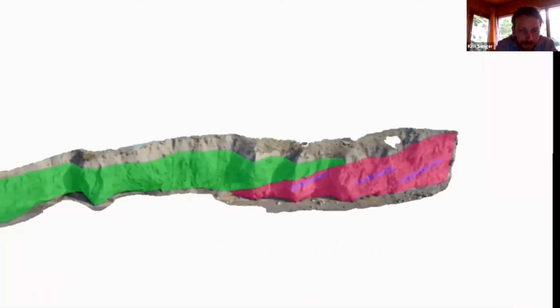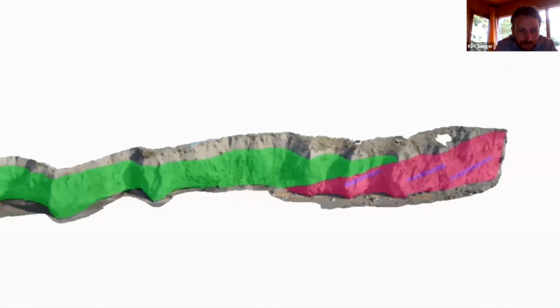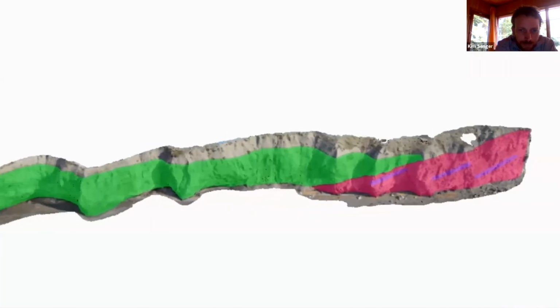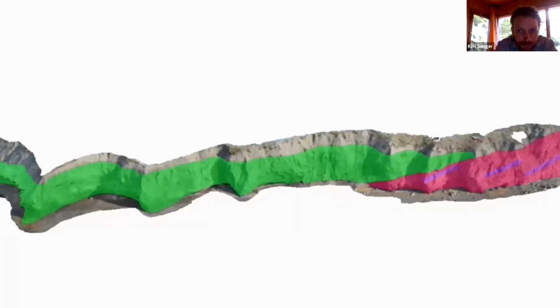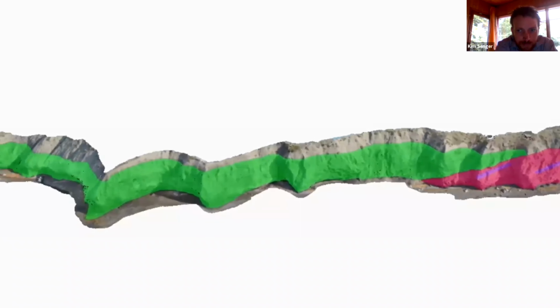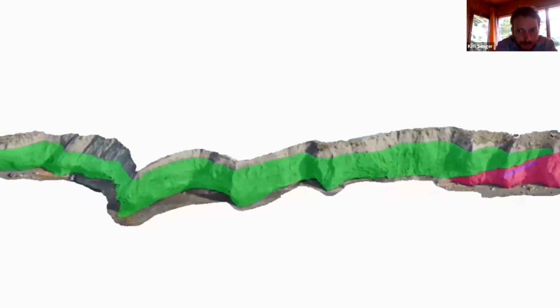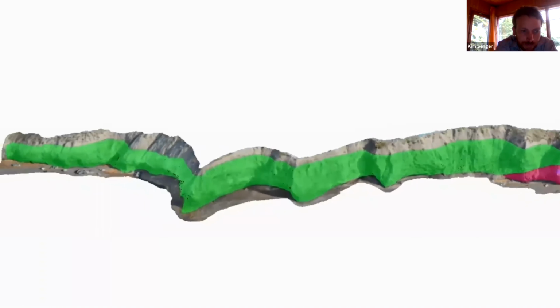In the eastern section of the outcrop, we have the carbonate benches of the Minkenfjellet formation. Here they're displayed in pink. In light purple, we see some of the carbonate benches to indicate the tilt of the carbonates. The majority of the section is characterized by a green color, which represents the Paleokarst breccias.